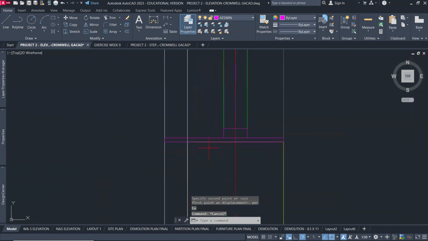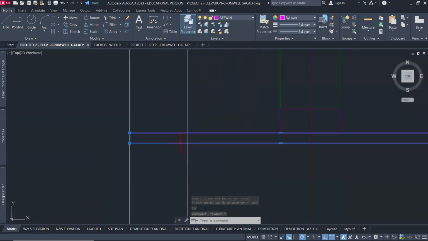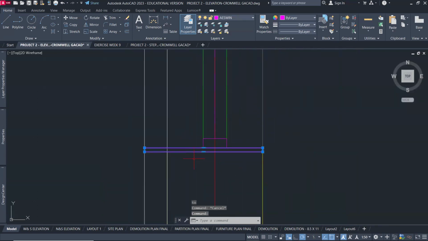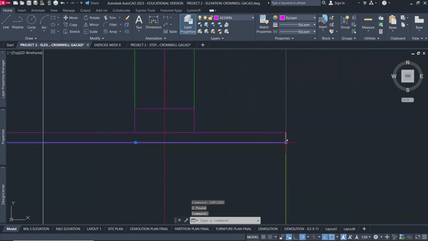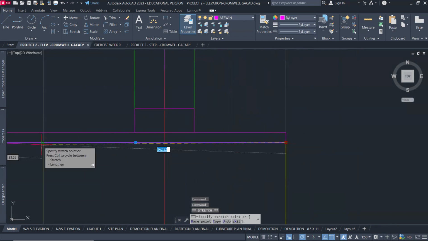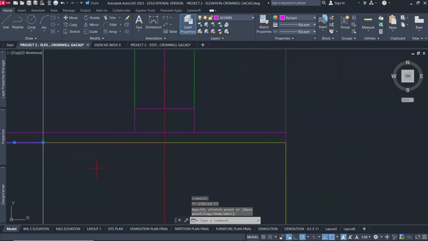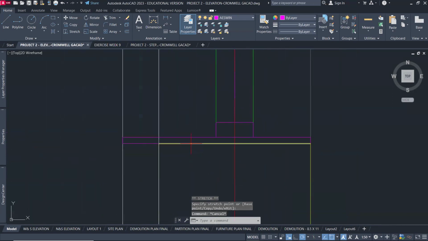That's the window sill. And like I said earlier, I don't want overlapping lines. So there's the yellow line here. So I'm going to explode this. And then I can trim it, but it's easy just to handle the grip and then remove that. So the yellow line takes priority because it's a thick line. Okay.